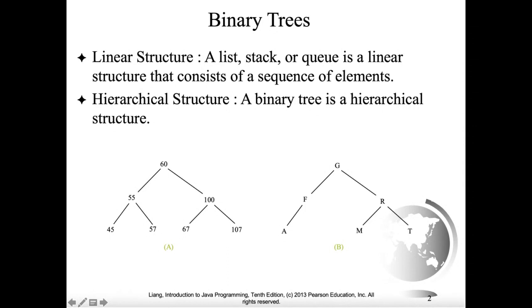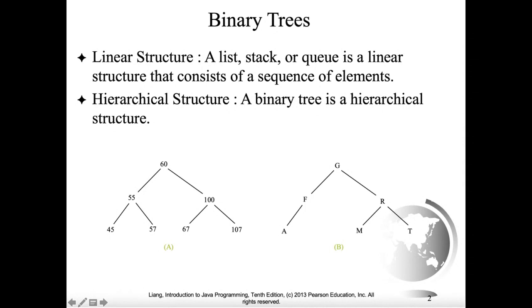So from G, if I want to go to A, I need to go through 2 edges. So A is inside level 2. Same thing, if I want to go to T from the root, I have to go through 2 edges. First, I go to R, so I pass one edge, and from R, I have to go to T, so I have to pass the RT edge. So I have 2 edges. So that means that they're both basically on level 2.